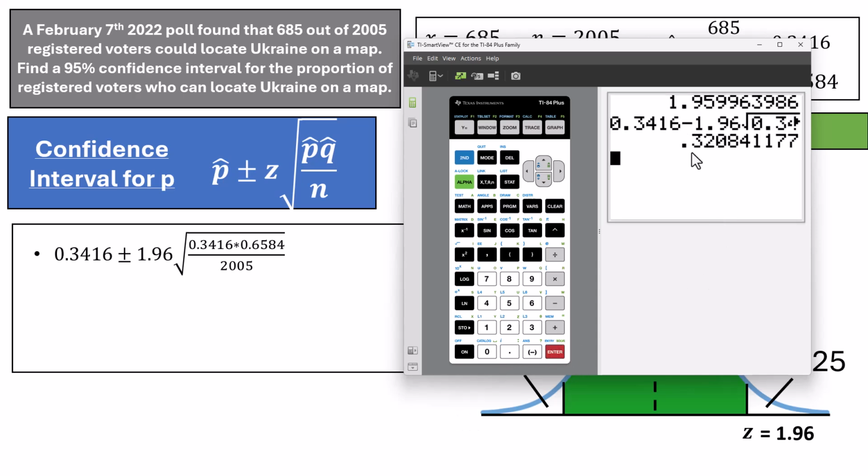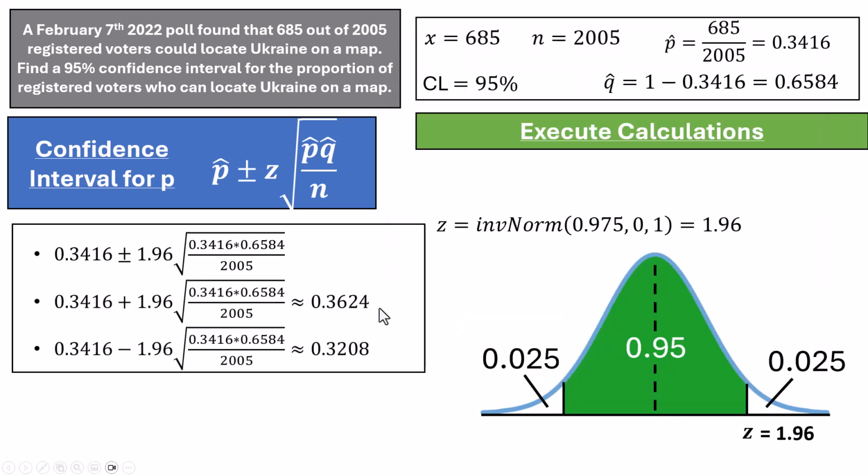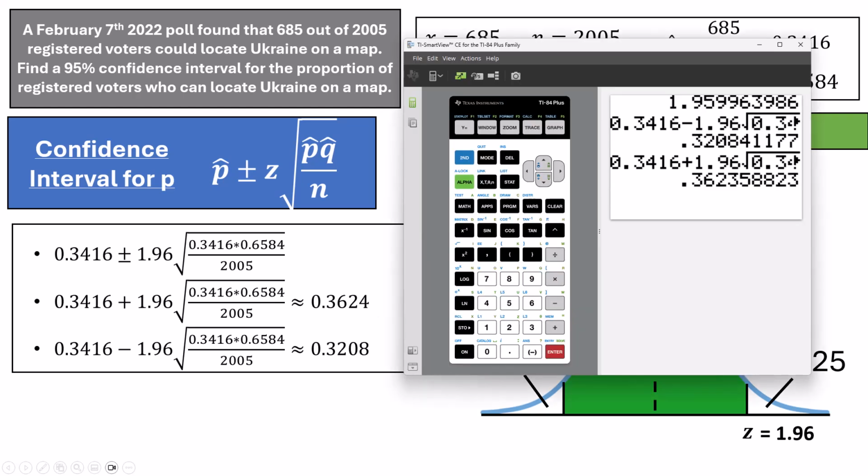If you type it like that, just basically exactly how you see it, you should get the correct answer, which in this case is 0.3208 for the lower bound, and now we have to find the upper bound. So we have to do the same thing, but now adding. Instead of typing this all in again, you can just press the second key and then the enter key, and that will bring up your previous answer. Scroll all the way back to the beginning and change that minus sign to a plus sign. And then we will get the upper bound, which is 0.3624, it looks like. So here I am showing those two values on the PowerPoint, and those do match the numbers here, 0.3624 to 4 decimals and 0.3208.